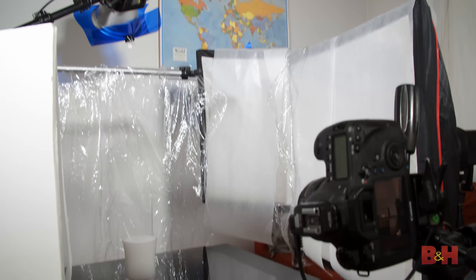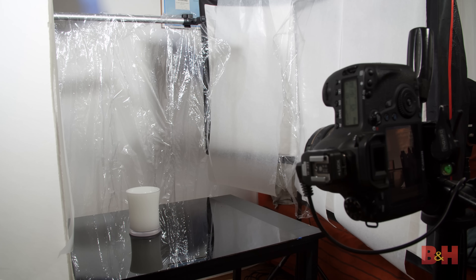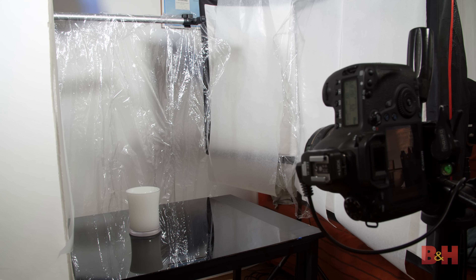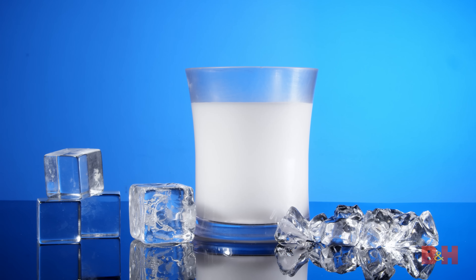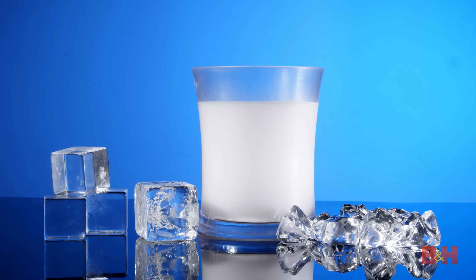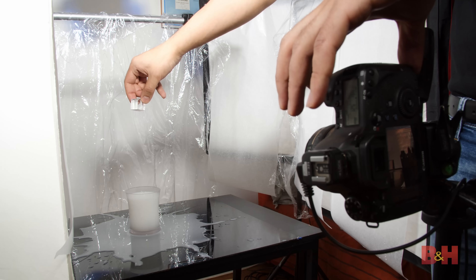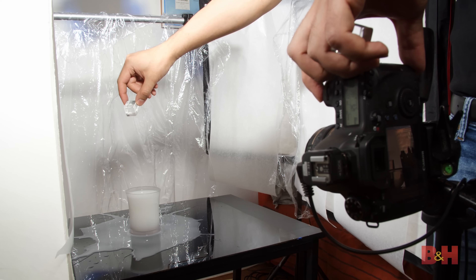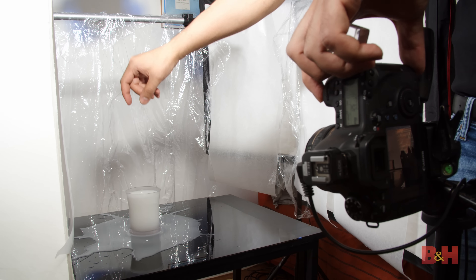I covered the area with plastic wrap and wax paper since the splashes will create quite a mess. I put some plastic wrap in the background but left the blue strobe on so the blue light will show through, allowing it to come through on the splashes and fallen cookie crumbs so they'll be easier to composite. To create the splashes, I have several clear acrylic cubes used as fake ice cubes for cocktail photos. Since they're clear, they're easy to remove in Photoshop. With one hand I'll hold the acrylic cube and in the other I'll have my finger on the camera trigger.